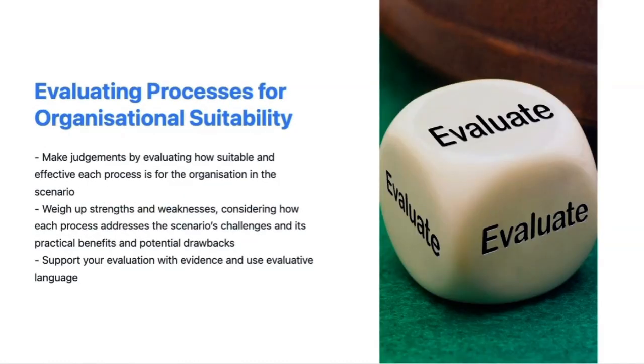Alright, now it's not enough to just describe what these processes are. You need to make judgments. This means evaluating how suitable and effective each process is for the organization in the scenario. Use evaluative language. Maybe say, this approach is particularly suitable given the current reliance on traditional practices. Or this process might be limited if leadership resists change. Weigh up the strengths and weaknesses.